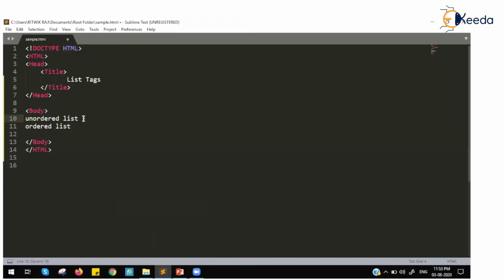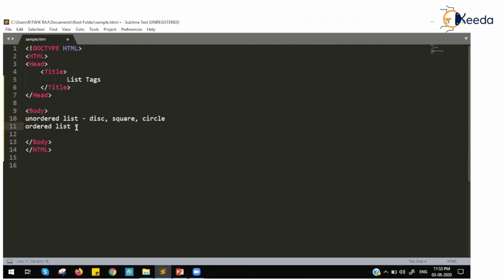That means it is not mentioned whether it has 1, 2, 3 or A, B, C. So it will be displayed in dots, squares or circles. These have three values: disk, square and circle. So your list will be displayed either in disk format, square format or circle format.